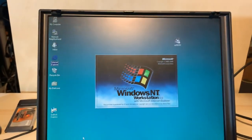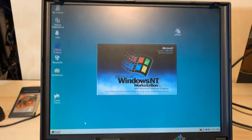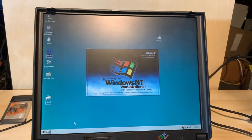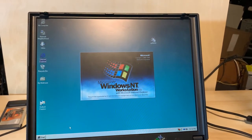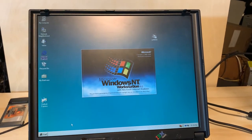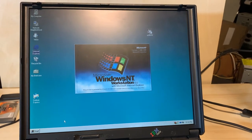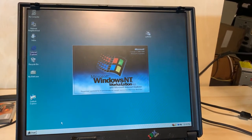So, in conclusion, English teachers are going to kill me for that one. Wireless networking is possible on NT4. Flash drive use is possible on NT4 as long as your flash drives either have the FAT16 or FAT partitioning system on them. Or NTFS. And that one wasn't supposed to work, but hey, it's a bar bet, just show them this video.